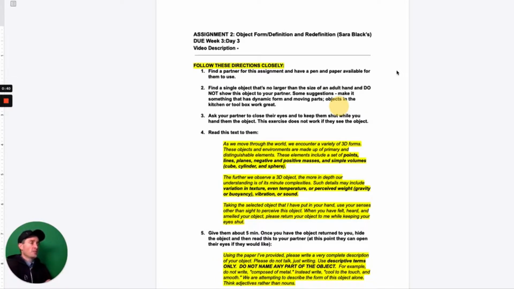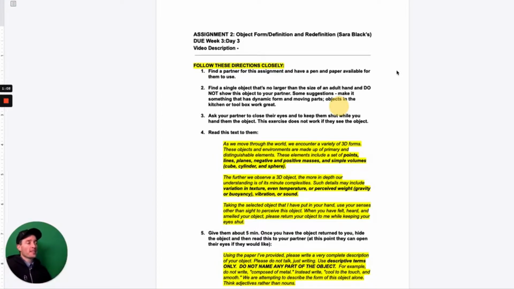But since we're not face-to-face, this is going to be a little bit tricky, so you have to follow these instructions carefully, okay? So first thing I want you to do is find a partner for this assignment. This can be anybody. I don't care who it is. It can be an adult, a child, whomever you can, as long as that child can write. Okay, so if they're too young for that, that's probably not a good idea for a partner.